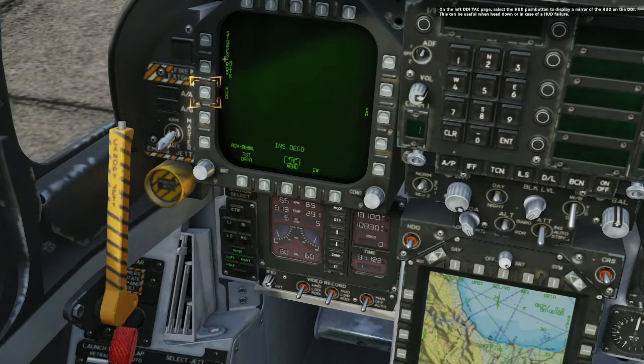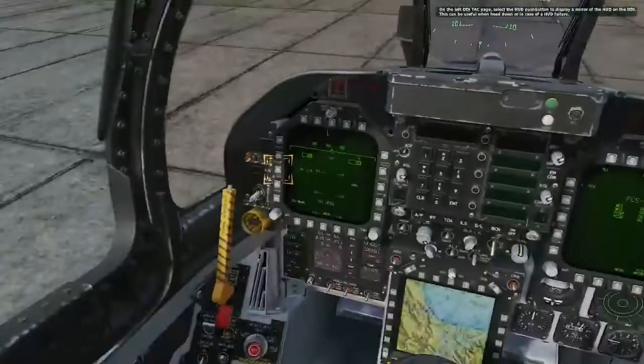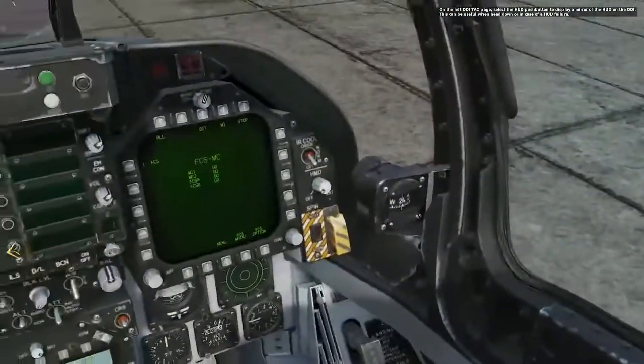On the left DDI TAC page, select the HUD push button to display a mirror of the HUD on the DDI. This can be useful when head down or in case of HUD failure.